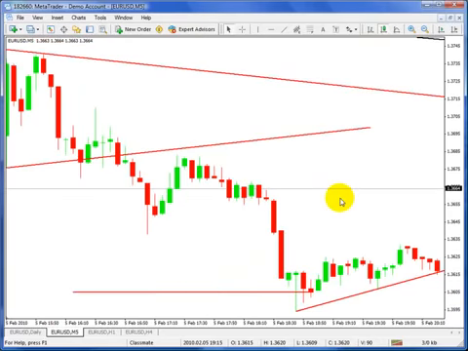It is a very simple trading strategy. What you need to do is be aware of past support and resistance and trend line breaks. Keep it simple and you will succeed as a trader.